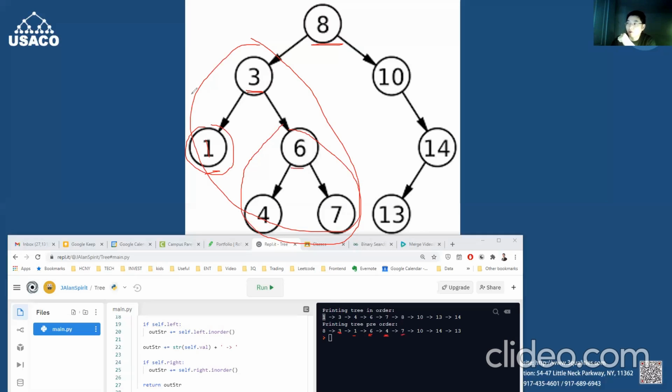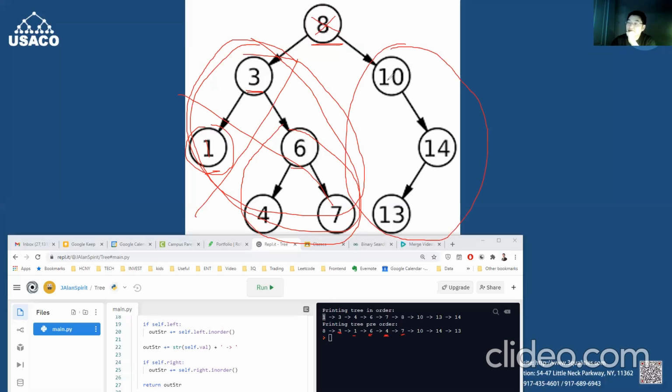The whole left subtree of my 8 is complete, and 8 is also complete. Then I take a look at the right side. Again root 10. Do I have left? No. I go to my right. For the right, I go to my root, which is 14 first, and then 13. So it is 14, 13.